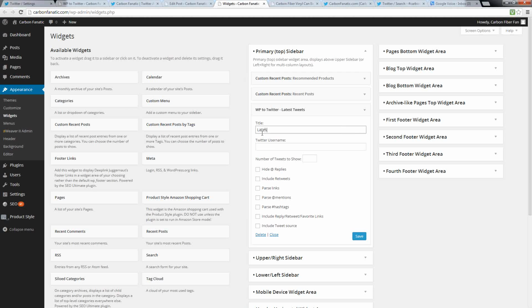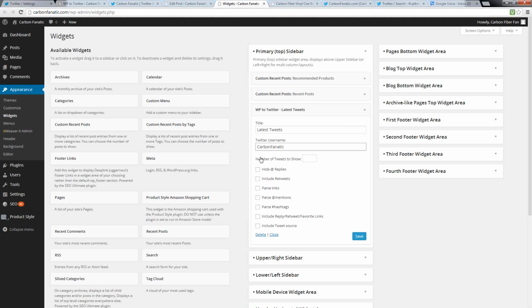Now, the title is technically optional, but I would recommend to still have one there to identify what this information is to your website visitors. So I would commonly use something like latest tweets. Now down below, it asks for my Twitter username. So I just type in Carbon Fanatic there. I don't need the @ symbol in front of my username.